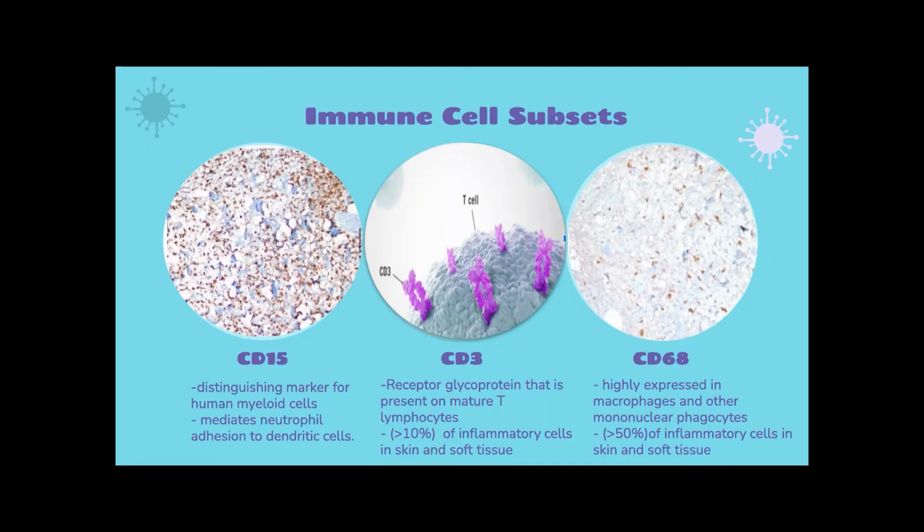CD13 is a receptor glycoprotein that is present on mature T lymphocytes and is found to be greater than 10% of inflammatory cells in skin and soft tissue. CD68, on the other hand, is highly expressed in macrophages and other mononuclear phagocytes and accounts for greater than 50% of inflammatory cells in skin and soft tissue.